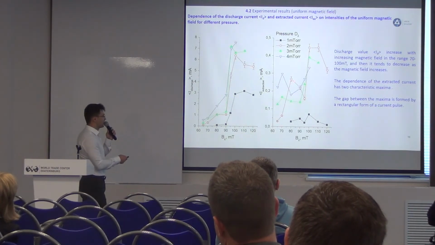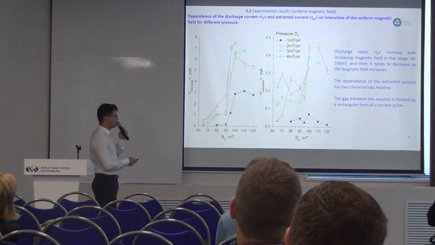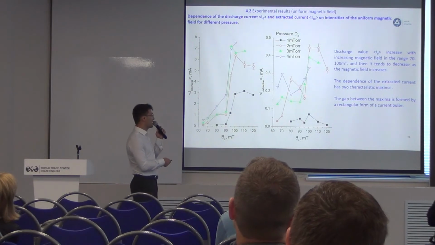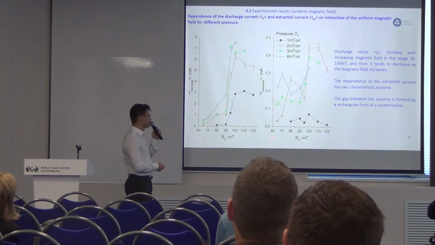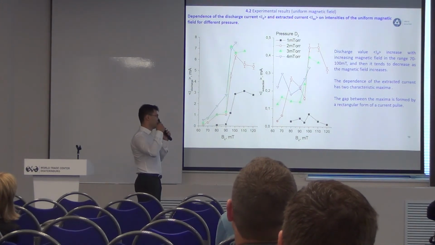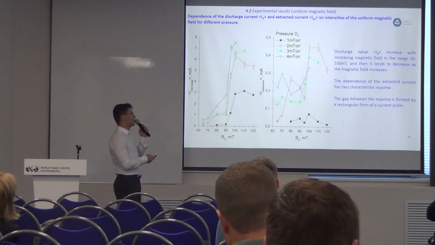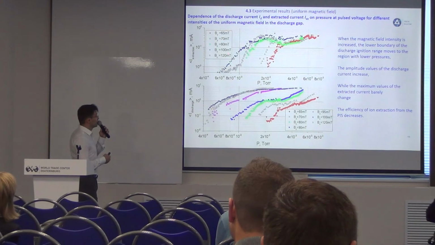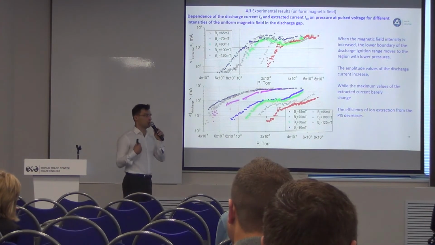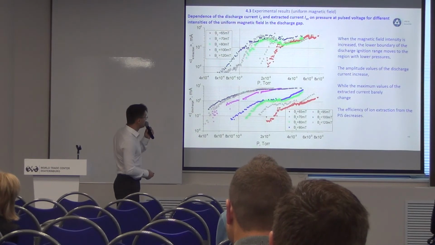In this part we have triangle shape of the pulses, where we go to the rectangular shape of the pulses, the average current is decreased. After that, it's increasing with increased magnetic field, and then we have once more triangle pulses, the average current goes down. Here, how can you see, we have the dependence, what we want, dependence of average currents depending on pressure with magnetic field like parameters. Here you can see it.